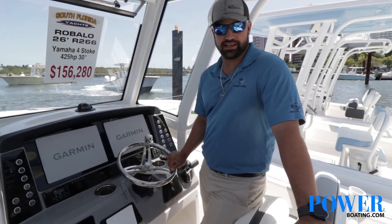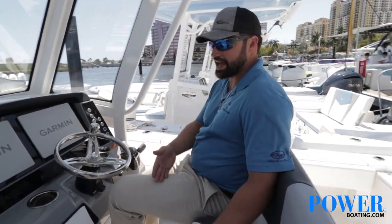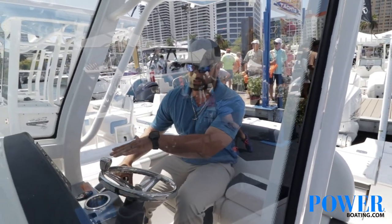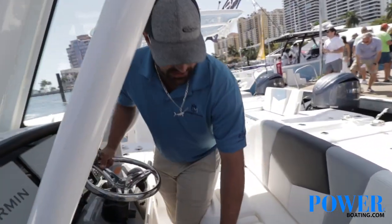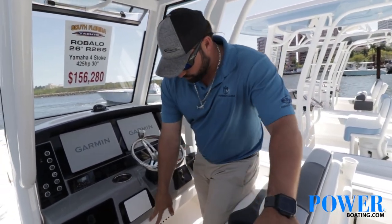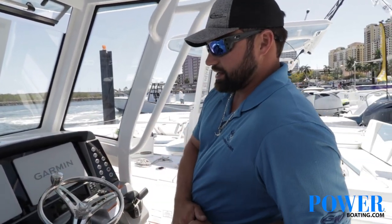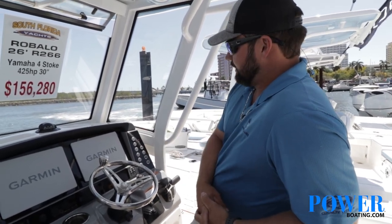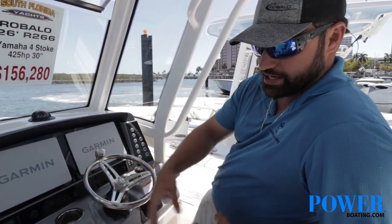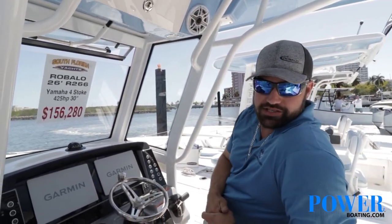With the console being as low as it is, with the entrance from the front, when you sit at the helm I can sit nice and flat with the bolsters facing down and look over the bow and actually see the tip of the boat while it's nice and flat. It does come with two bolster seats so you can flip them up. You can actually get a nice little lean post with dual steps for any size — tall or small. You can fit two 12-inch screens on here, you can have radar, dual transducers, whatever you prefer. It does come standard with trim tabs and a full JL Audio sound system, with speakers up in the actual T-top so you get a good sound projection coming off of them.